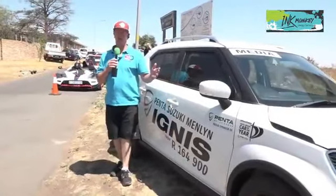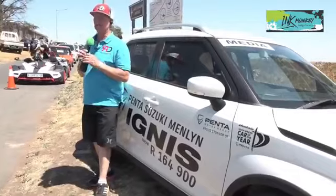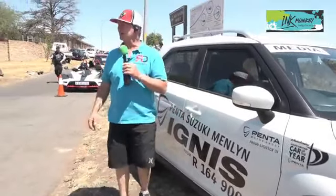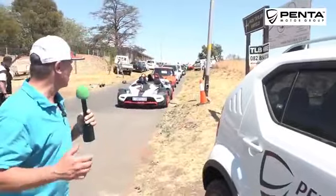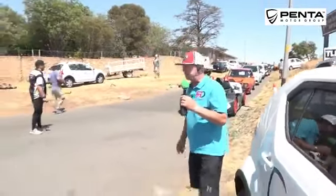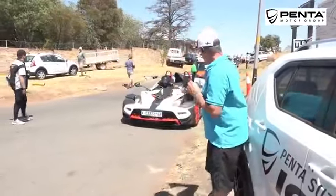Krugersdorp HillClimb is always interesting. Our trusty steed, our Suzuki Ignis, brought us here. I nearly hit the deck because there's some seriously modified cars here, and there's turbocharged Volkswagen Golfs. When they lift off, they go pa pa pa pa. I thought it was Attack of the Gangsters, but it isn't. The only attack we've got is Attack of the Nostrils from the smells. Right, next group is going down. They run in groups of 10. There's no ring road, so off we go.